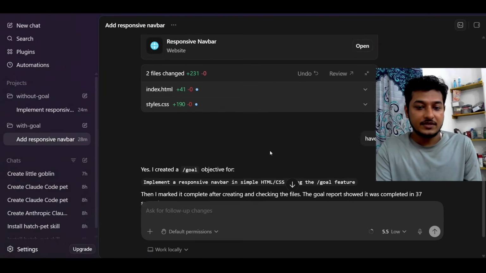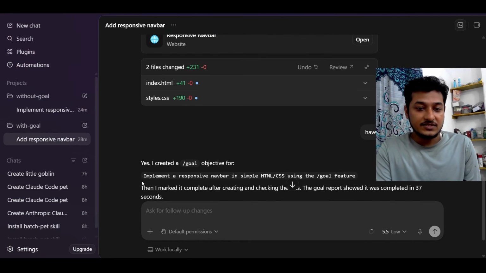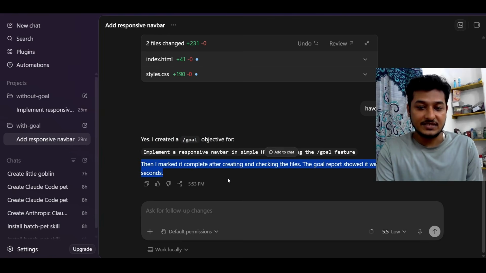After that I asked it, have you used the slash goal feature, and here you see this is the response: yes, I created a slash goal objective for this, and then I marked it complete after creating and checking the files, and the goal report showed it completed in 37 seconds.